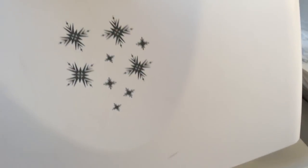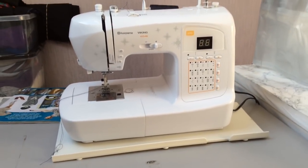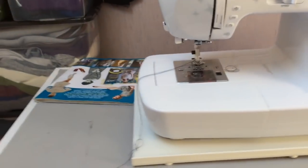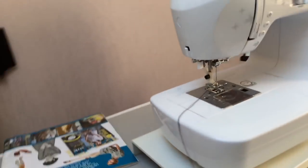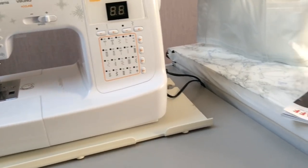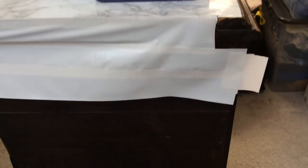And one of the cool things that I actually have for my sewing machine is a tilt table, which is better ergonomically. So I did a lot of research into the ergonomics of sewing and how to look after my back, because I do yoga, so I'm conscious about good posture. And the tilt table is absolutely fantastic. It means that I don't have to bend my neck or my back so much in order to see what I'm sewing. And I really like that. And so there's my overlocker again.